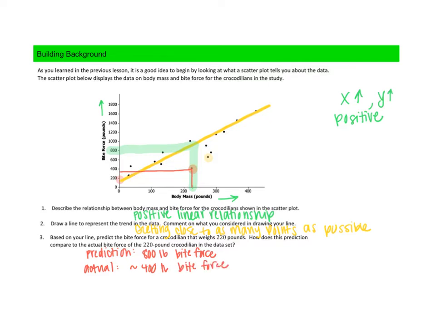Now you'll notice that this was one of the outliers I did identify. So that's why it does not fit our line of best fit, and our prediction does not match what actually happened, because this was an outlier according to our data. And we even identified that before we made our line. Okay? We're now going to continue on. Just please make sure you have all of this down.